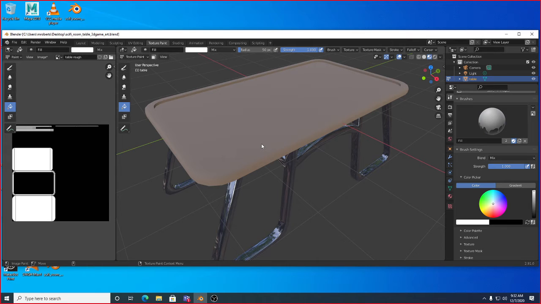Pretty much all the other map types, though, even though they're technically color maps, they don't really need to have as much color, right? You can really just focus on them being black and white and gray. Because what you're really doing is saying, I want this to be either not rough or rough. I want this to be metallic or not metallic. I want it to glow or not glow. So even though you're painting a color map, technically, because all textures are just color images, right? What you're using the map for isn't color. You're using it to drive another material property, like shininess or metal qualities or glow qualities, right?